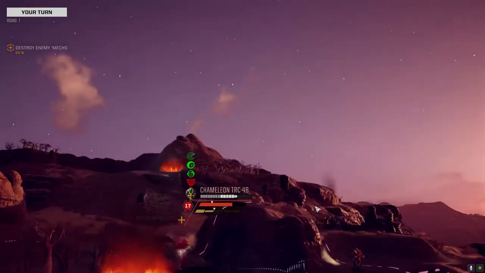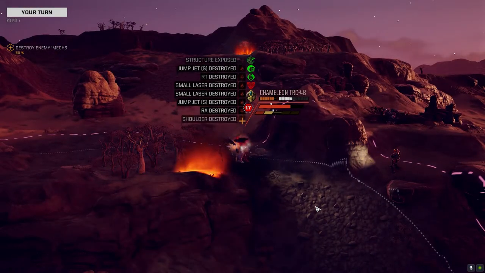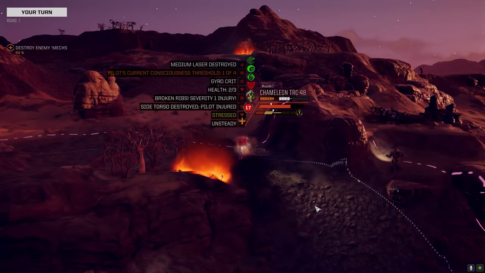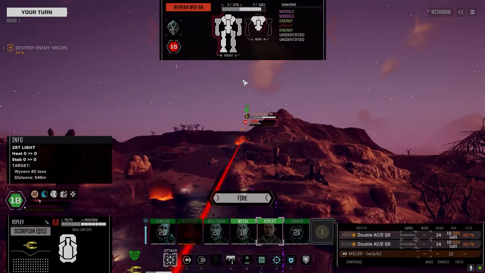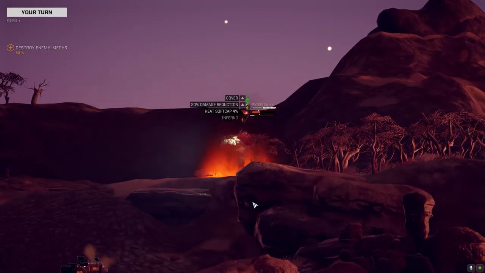Hammer this guy. Got it, Commander. Full alpha, nice. Target's taking a critical hit. Receiving you. This is our primary target now. Okay, more heat. Beautiful.